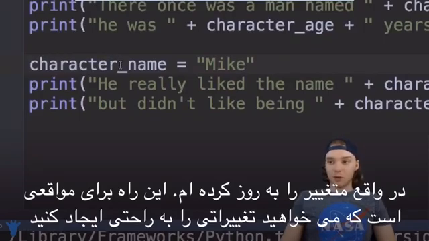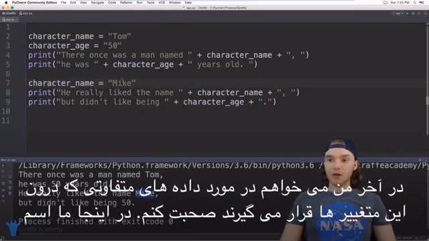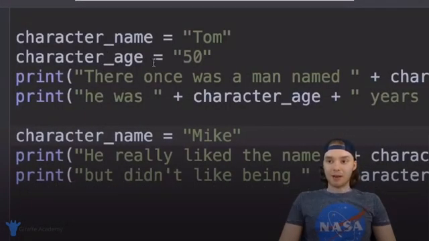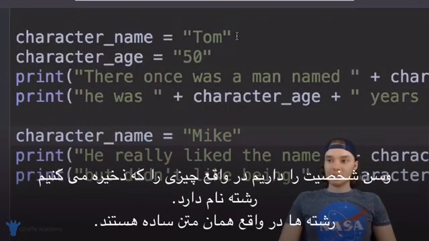And that's a really awesome way. A lot of times in these programs, you're going to want to be modifying the values of variables. And so you can do it just like that. And so finally, I want to talk to you guys about the different types of data that we can store inside of these variables. So over here, I have the character name and the character age. And I'm actually storing what are called strings.